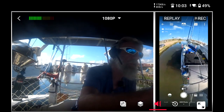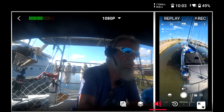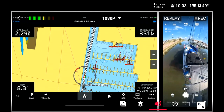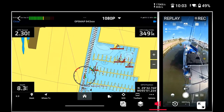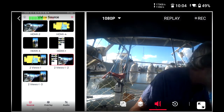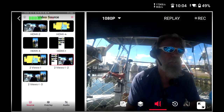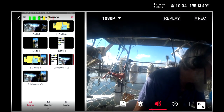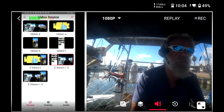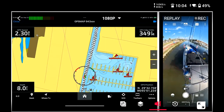Okay, so let's change some screens. Right now we've got chart plotter and 360 cam from above. Then I can switch to this, a view of my rear camera and my Android phone for controlling the stream. I don't know if you can see on the screen, that view should have a red border around it. So now I can switch to both cameras and then chart plotter.